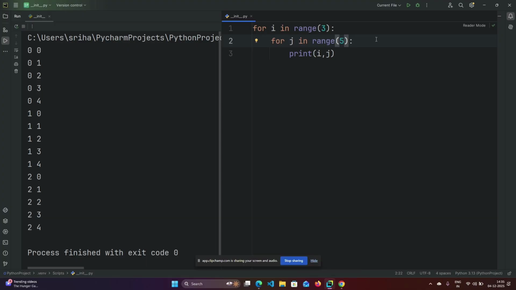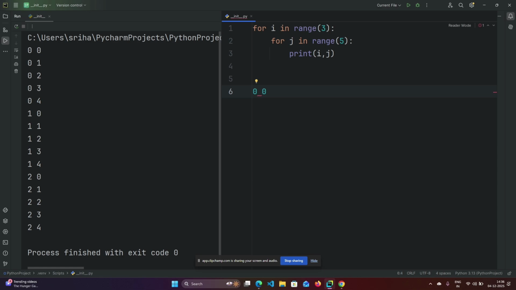I'll show you more clearly. Give me some time. This is 3, right? When it runs the first time, the output has I as 0, right? But the j loop runs 5 times. So 0, 0.